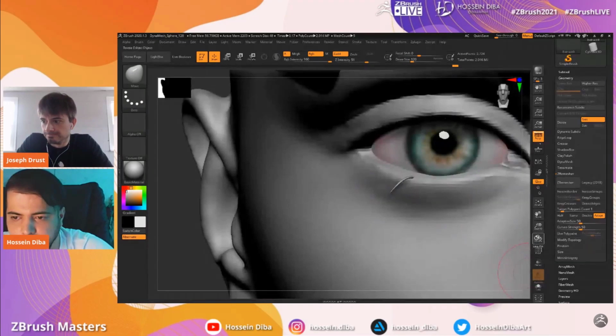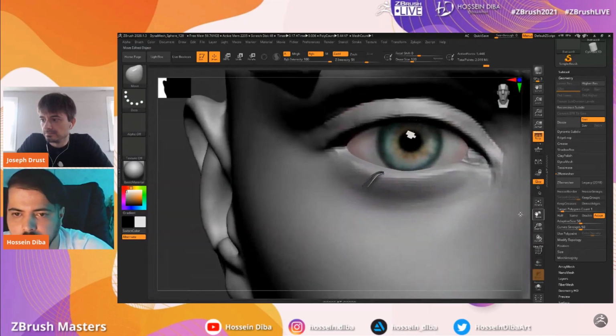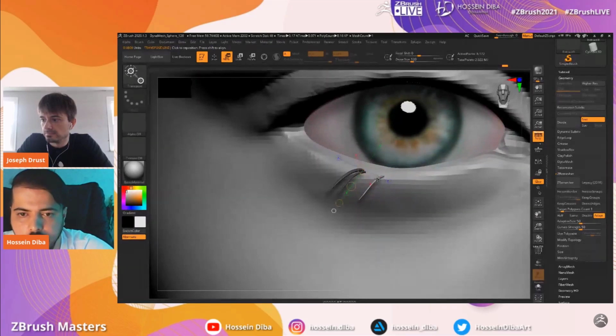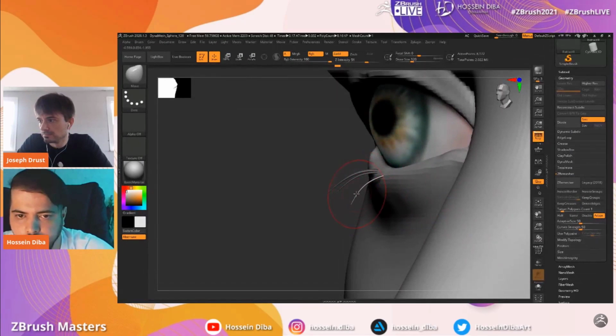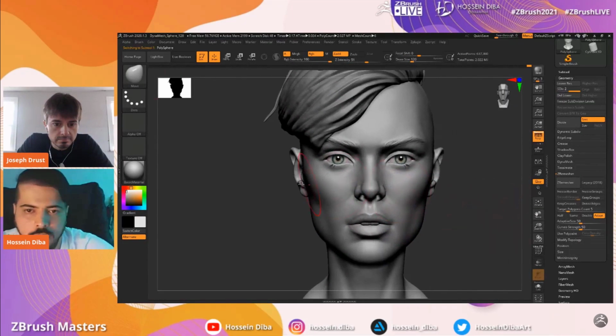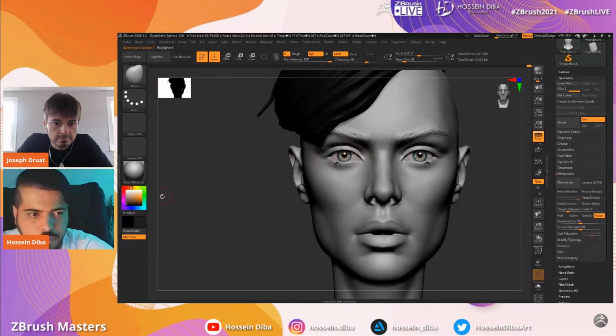Yeah, but the workflow is the way I made the original one was this. I just duplicated one by one, rotated, and made something looking good. And just add some simple polypaints as well.